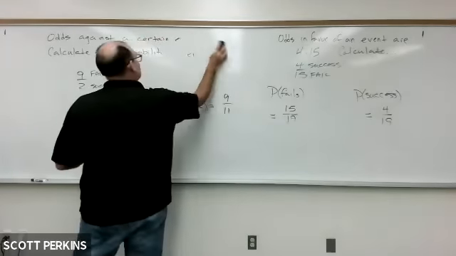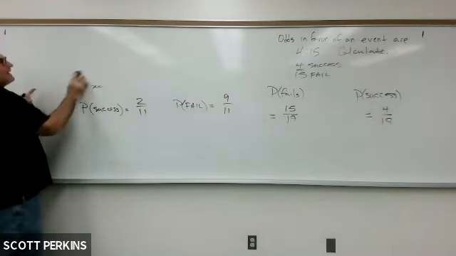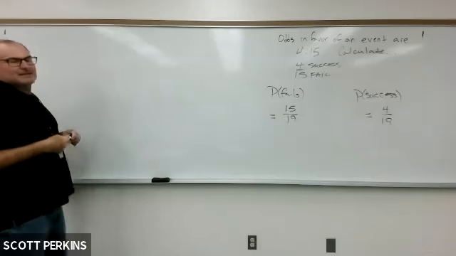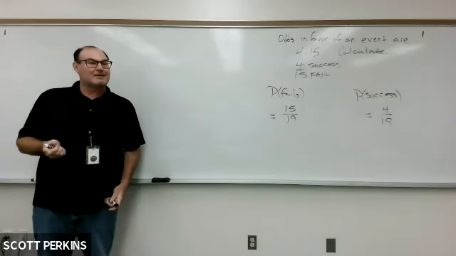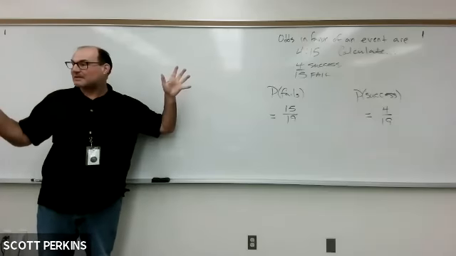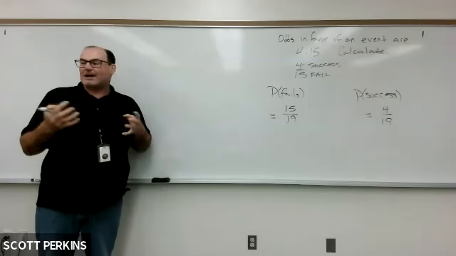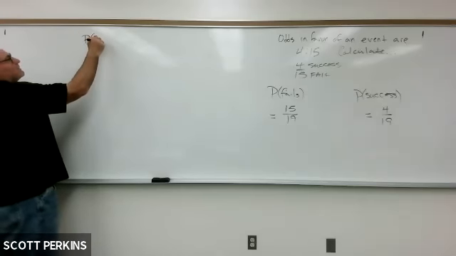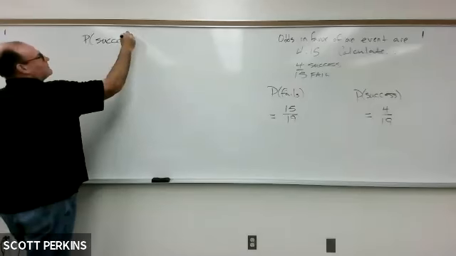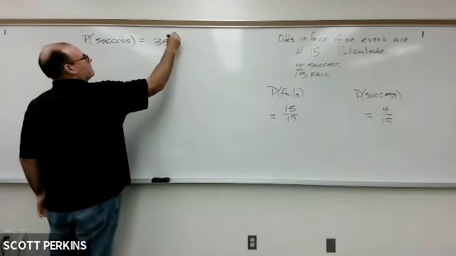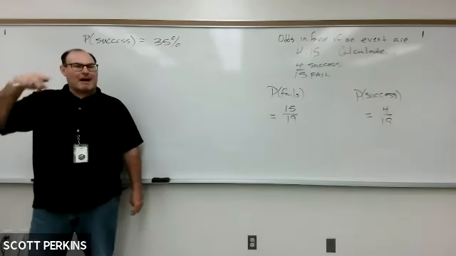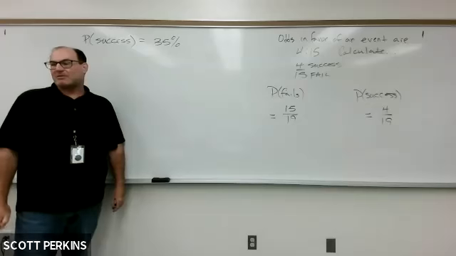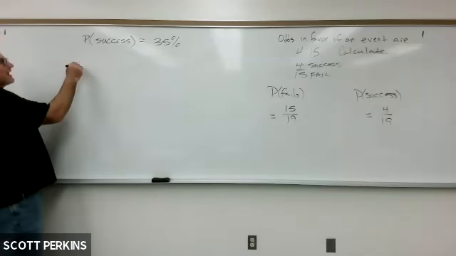In case your probabilities are given to you, instead of being given as a problem where we have to calculate them, let's say your probability is given as a percent. So 35% of people do some certain thing, and you have to calculate the odds. If I tell you the probability of success is equal to 35%, you might be given a pie graph or a chart that says the probability of success is 35%. Then we're asked, what are the odds against?